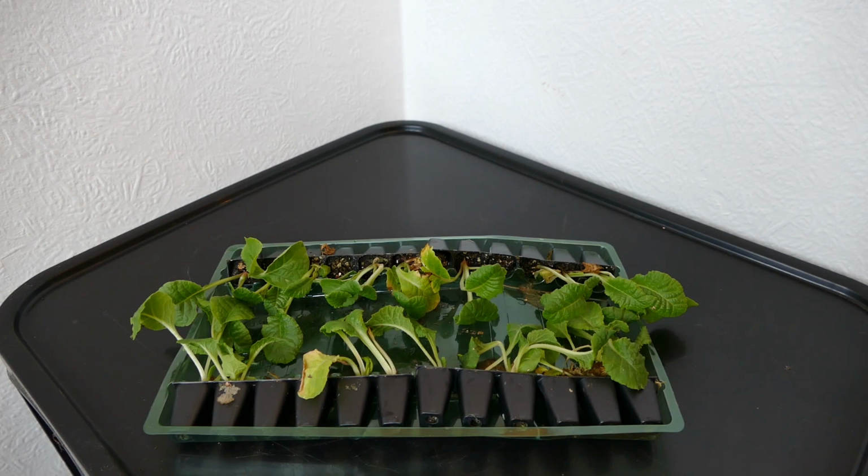So the issue with mail order plants is they tend to be very small, they tend to be lower quality, not always, but they do normally tend to be lower quality than other plants, and you can't see what you're getting until they arrive, so you can't pick the nicest and best looking plants. So I'm going to tell you how to look after them when they arrive, what to do with them, and what to expect when you do get them.